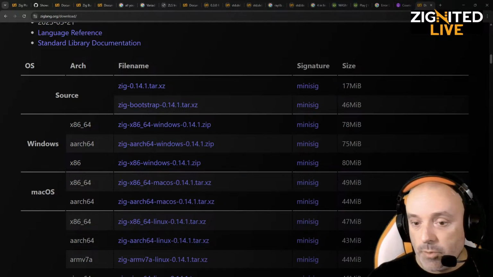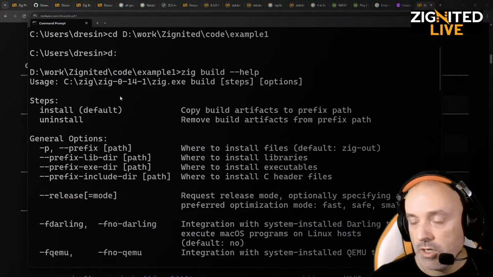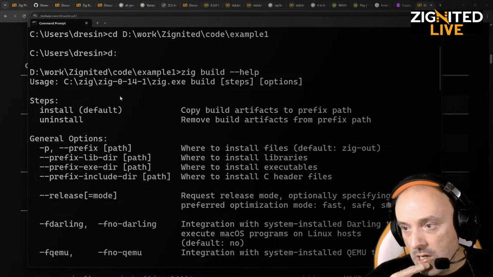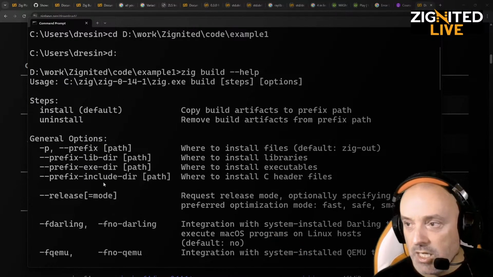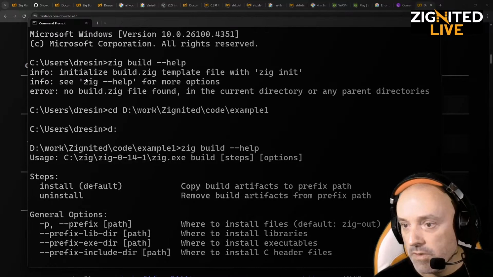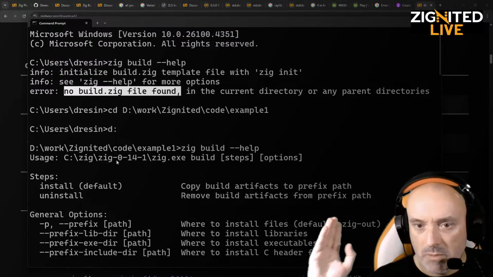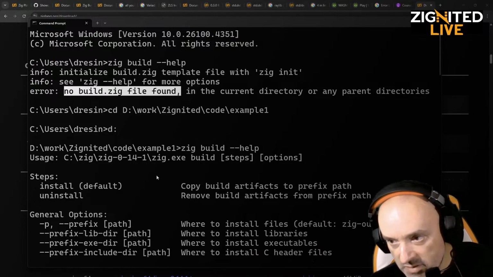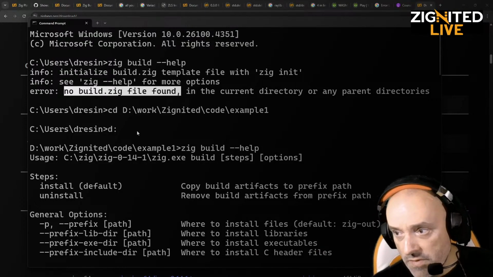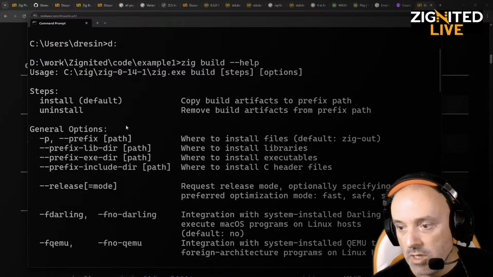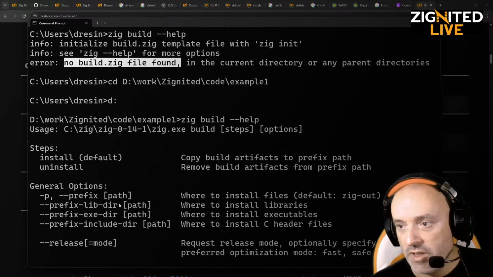And now literally what I did is here, I made this folder, because when I typed zig build help, it complained that I don't have a build.zig file. So here, no build.zig file found. And then I copy pasted some of their examples just to quickly have some build.zig file and the hello world file, and I just ran the help again.